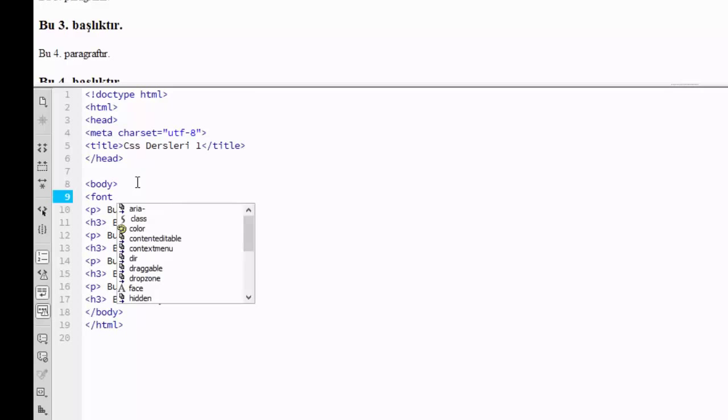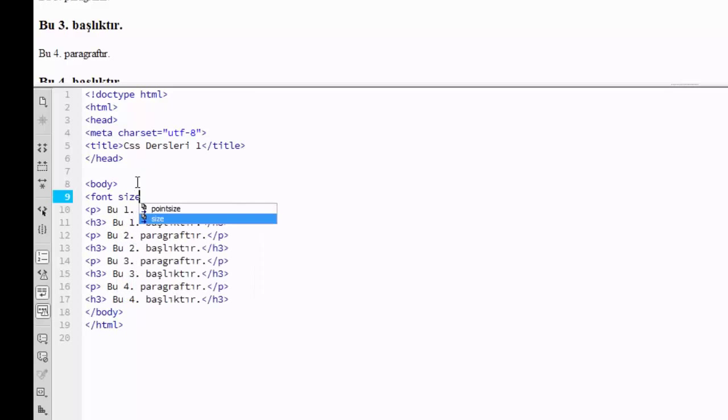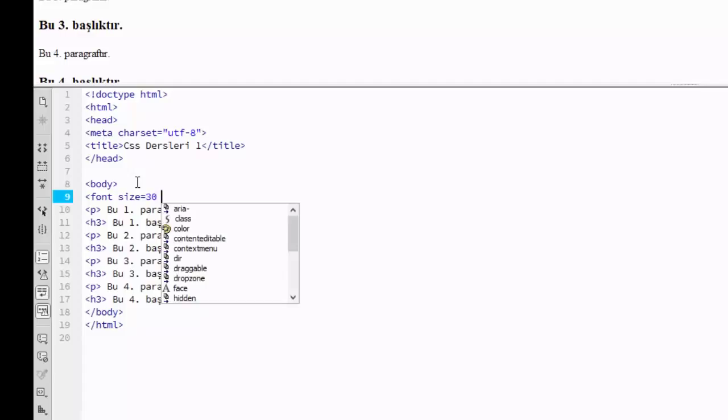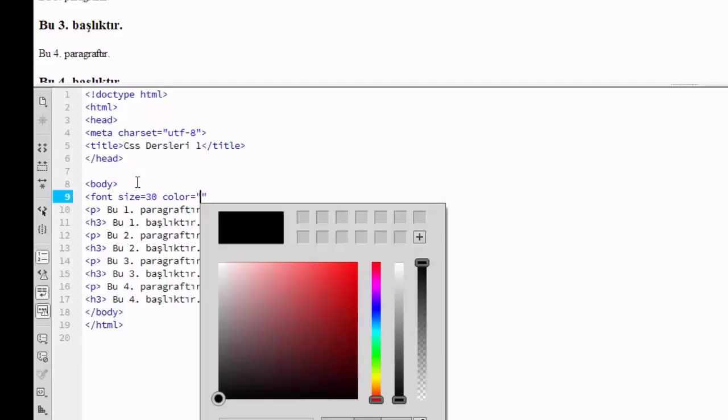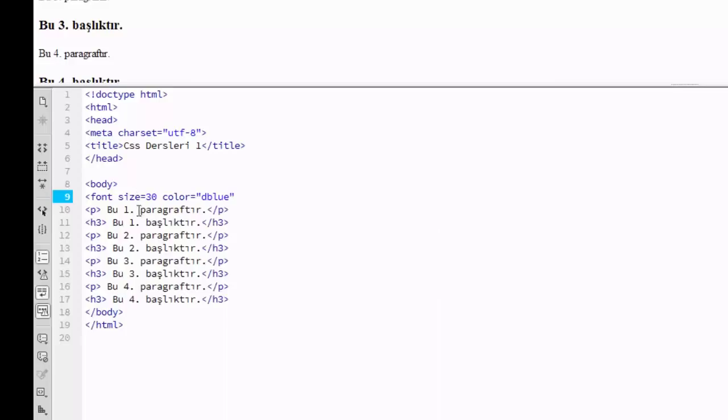I'm going to give size value 30 and color blue. And where should I close the font tag?